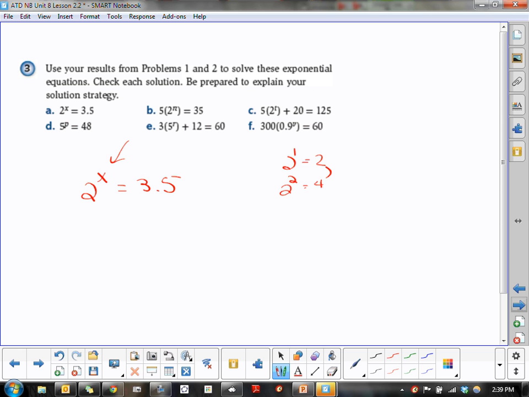So again, I'm going to try to solve this. Well, PEMDAS backwards says I must get this exponent out of there. And what's the inverse of exponents? Logarithms. Let's change it to a log statement. It's got to be a log of what base? Log base 2 of 3.5 has to equal x. This logarithm statement is trying to help you find that exponent.